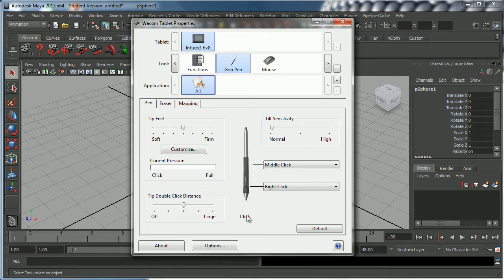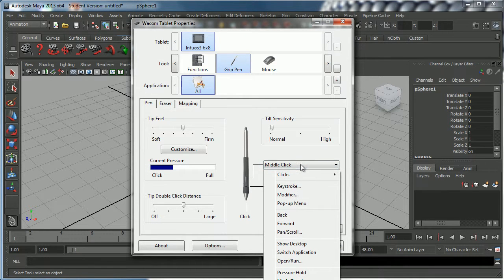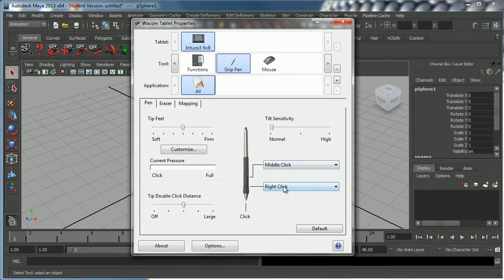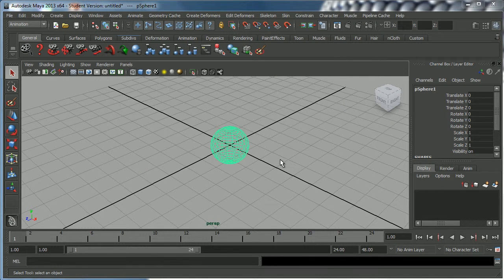So my pen is going to do a click, which is to say a left click, and then using this little button here, I can customize this to go to middle click and also right click, so that I can get those three things that I need: dolly, zoom, and move, all of which are incredibly important. And you can do that with the mouse as well. You can customize your mouse by going down to the Start menu on the bottom left-hand side of the screen.